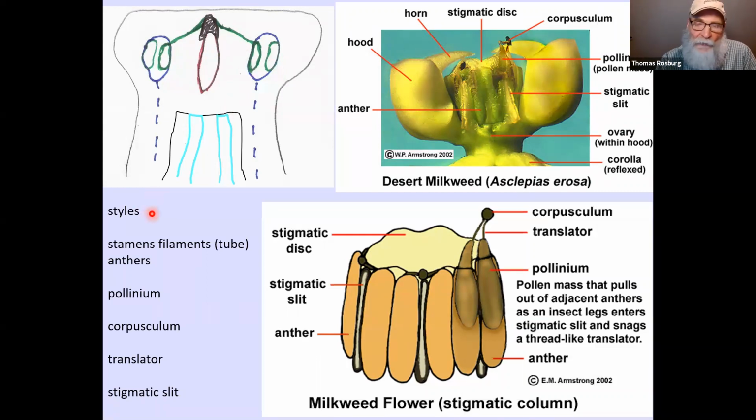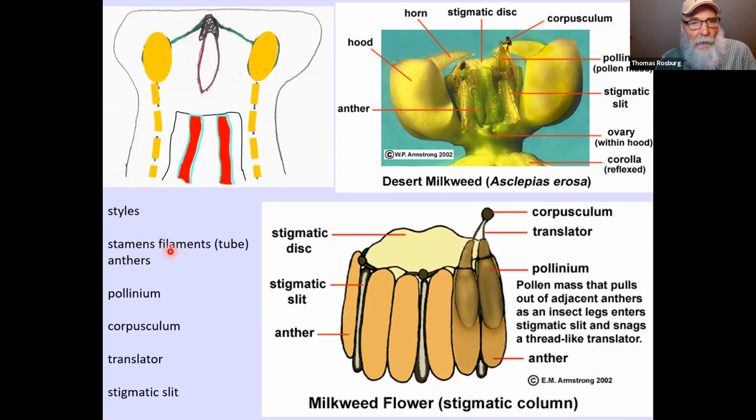But again, we've got some styles right there, the red part. The upper part of the styles come up, and then the stigmas, which are at the top of the styles, are fused into this structure called the stigmatic disc. We've got the stamen filaments that help to form that tube that surrounds the styles there. And the anthers are those structures there. Now, in each anther, there are going to be two pollinia. These are the little packets of pollen grains, masses of pollen grains all stuck together.